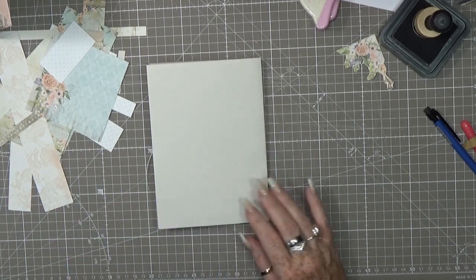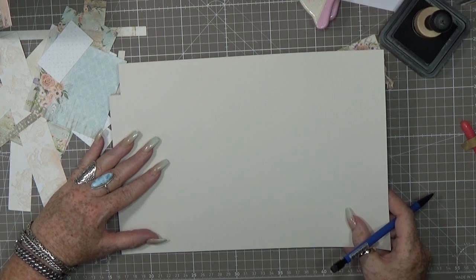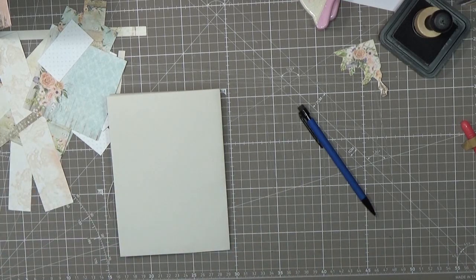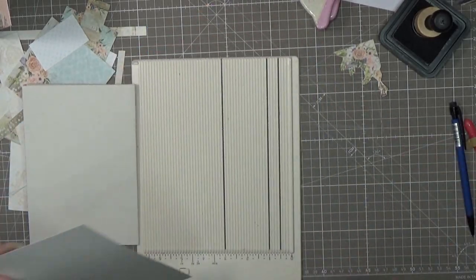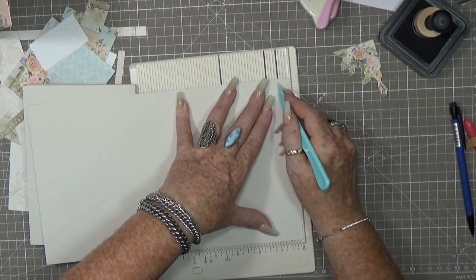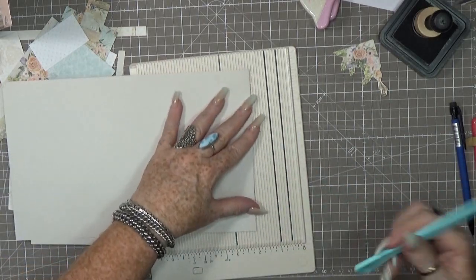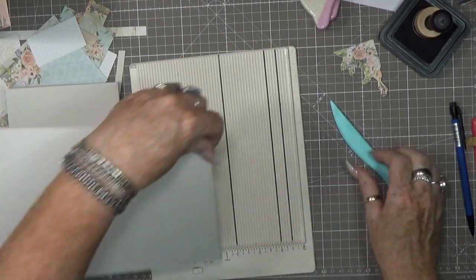Alright, so let's grab another page. Let's make another page, and let's cut this the same size. Alright, and then if you are making another hinge to add, you could think about, do I like a little thicker per page? Perhaps I want to add more pictures, or more fold out or something like that. Then I think I want to make it a 1/8 extra, so it's already a little bit thicker, so we can add more pockets or a fold out or a flippity flop or anything like that.